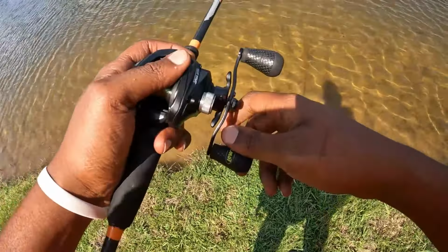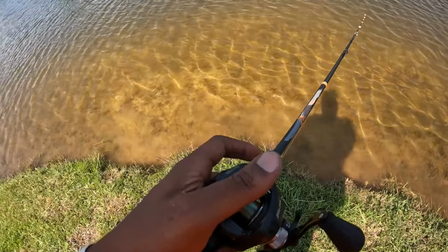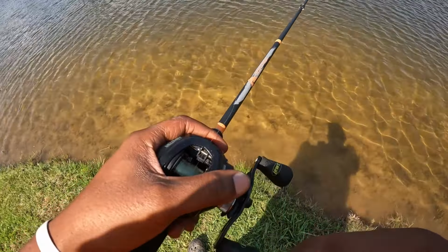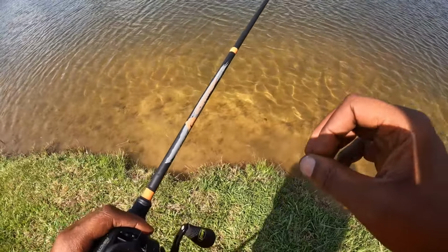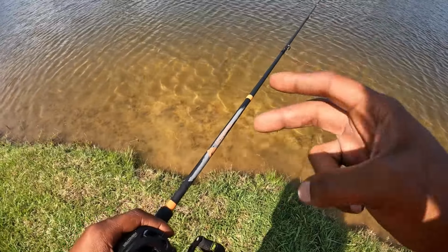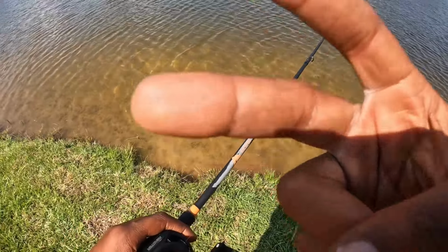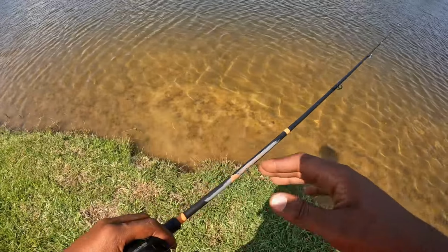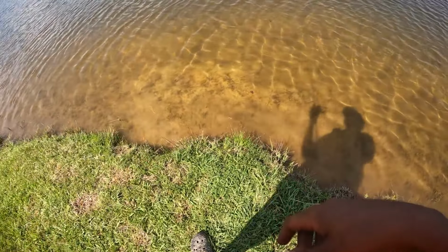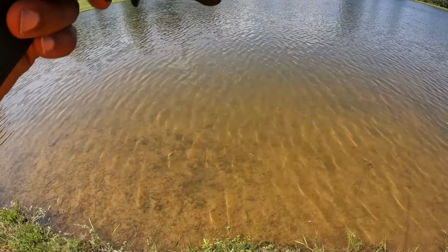Ugh. Right there where a fish literally just hit a couple seconds ago. So far, the only things we need a fish on now, guys, are the lizard and the Cinco that we have tied on right now. Those are the only two we need to catch a fish on, and we will be complete. Super hard and stressful trying to get one off of the lizard, though.